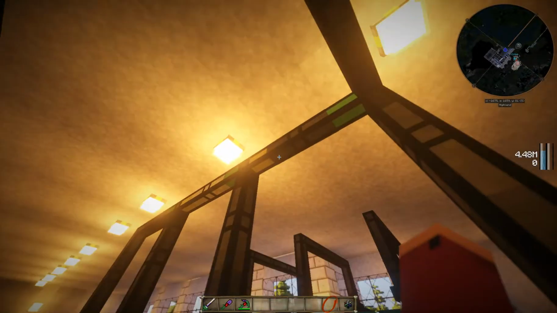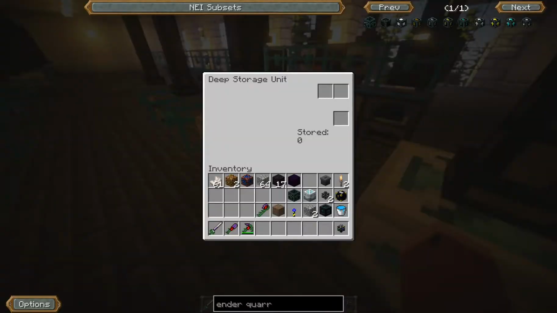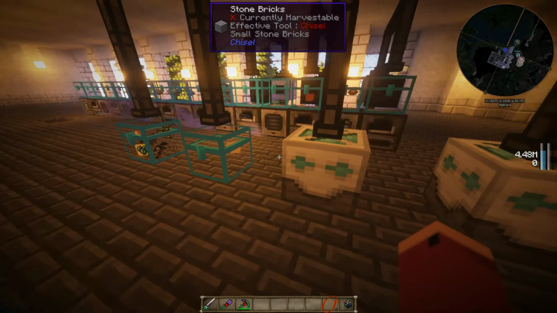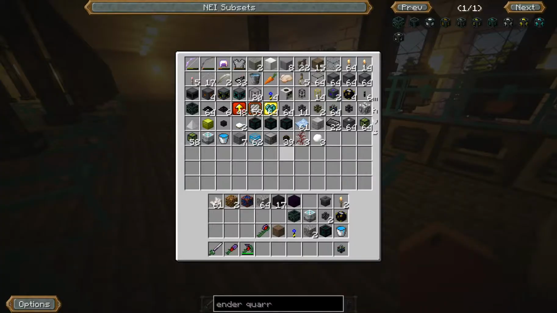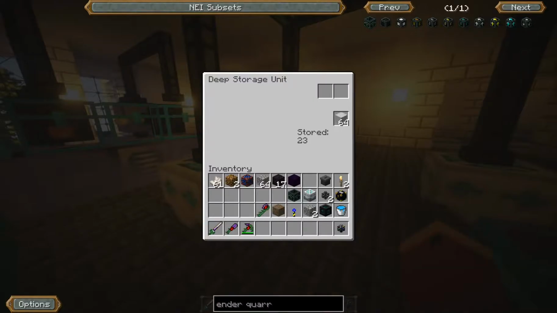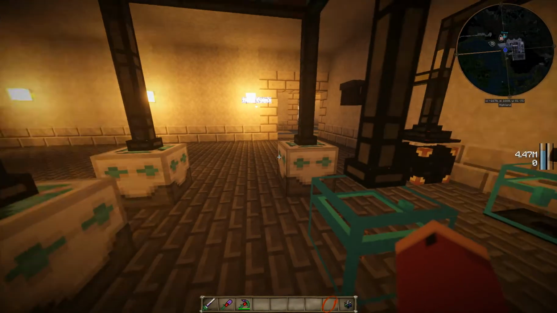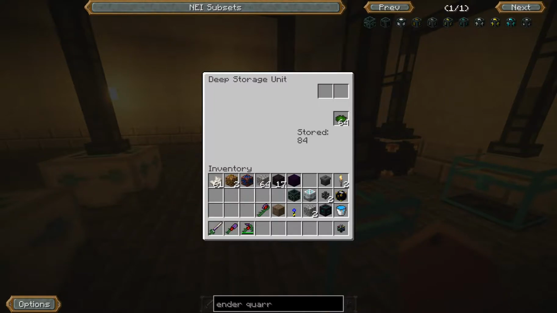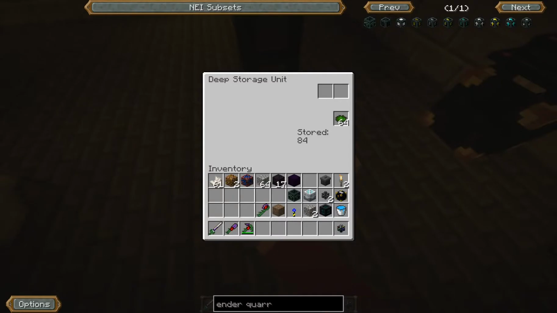What the hell? There's nothing in this? Sand. Well, where's the sand? Huh? Only 23? Okay, something ain't right here. Only 84? Is that saying 84 stacks? Or is that saying 84? That's saying 84. What happened to my stuff?